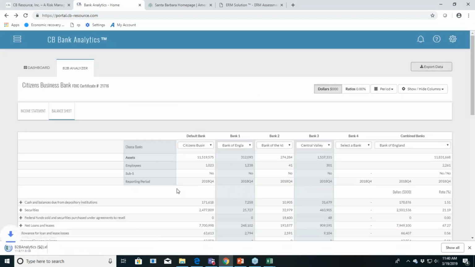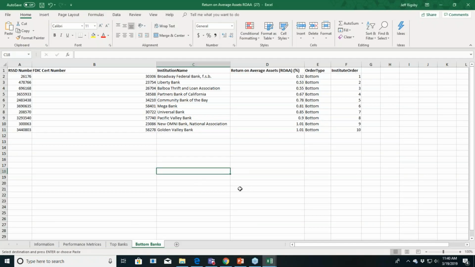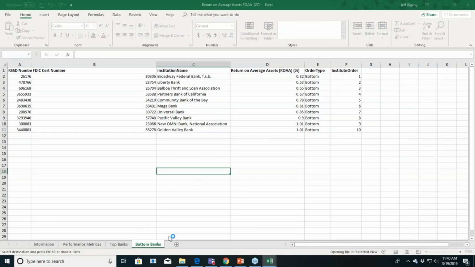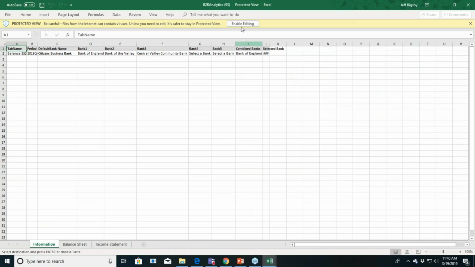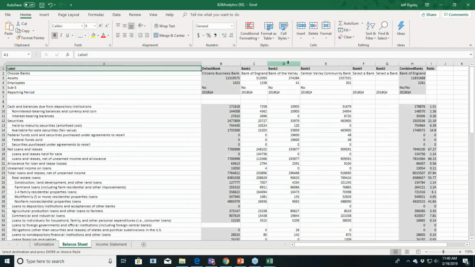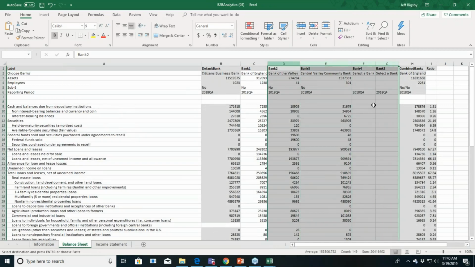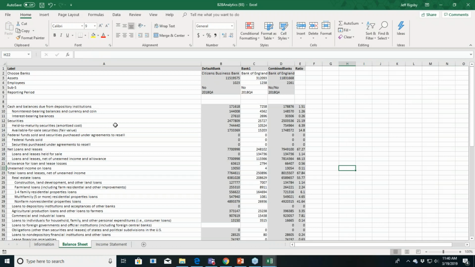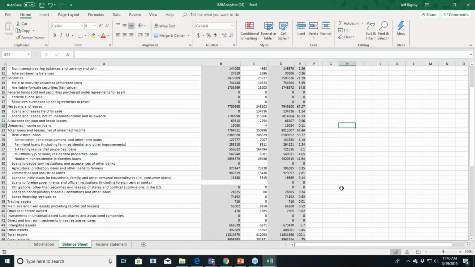Now that's kind of handy at just an eyeballing basis, but what makes it even easier to work with is you can immediately drop that into an Excel spreadsheet, and it should pop up any second. There you go. And so it instantly gives you a detailed income statement and balance sheet. So for all those extra columns, you can just get rid of those, right? So here's a complete income statement of both banks side by side, the combined banks and the recalculated ratios.